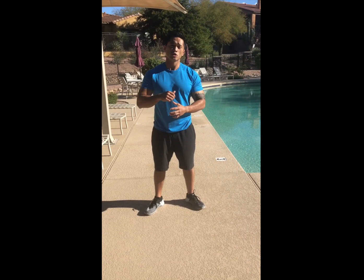The next movement in this sequence that you can do from your home is the push-up. The great thing about the push-up is you can modify it to where your strengths are, as well as how you want to perform it. So you can perform this movement from your knees or from your toes. So I'll show you this movement real fast.